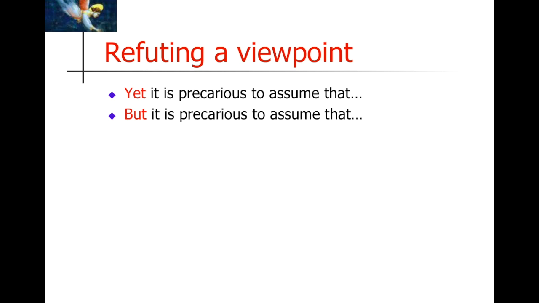Refuting a viewpoint can be done in one beautiful little word in English, yet. And you don't need a comma. Yet it is precarious to assume that. You can say but, although classical stylistics say you shouldn't begin a sentence with but. It's too rude, too forthright. Okay, it's grammatically correct though. Yet, though, is not but, and it does the job very nicely.